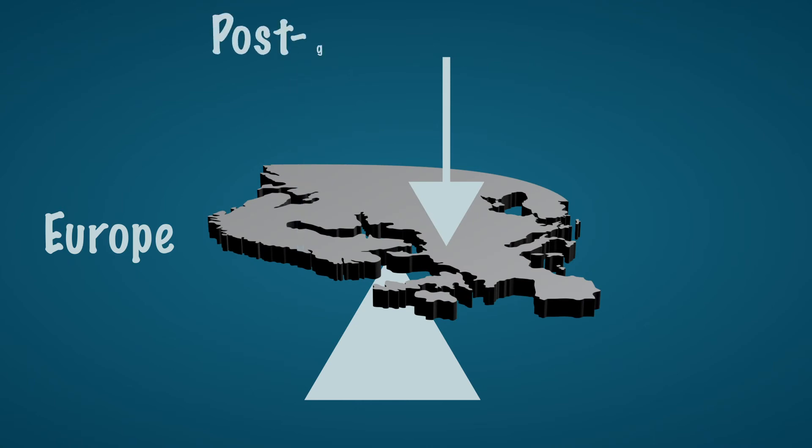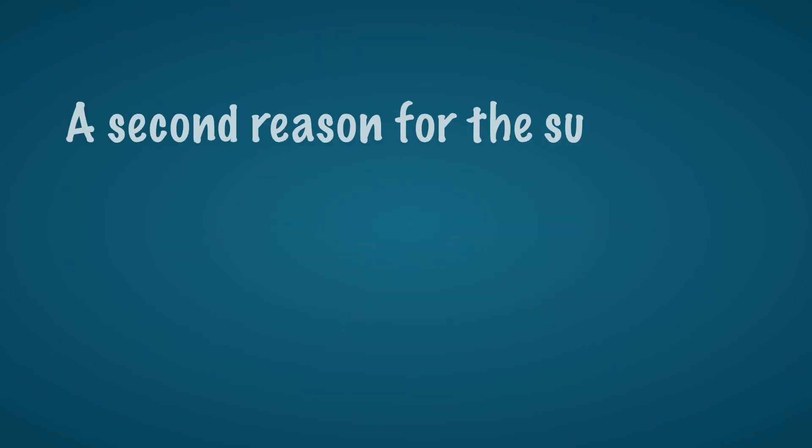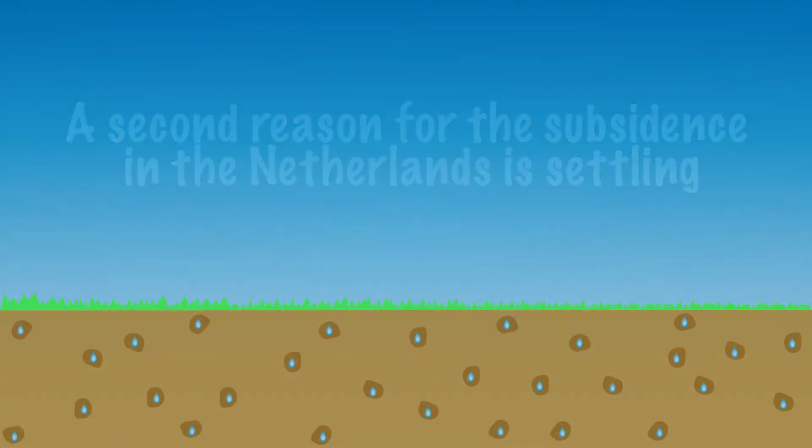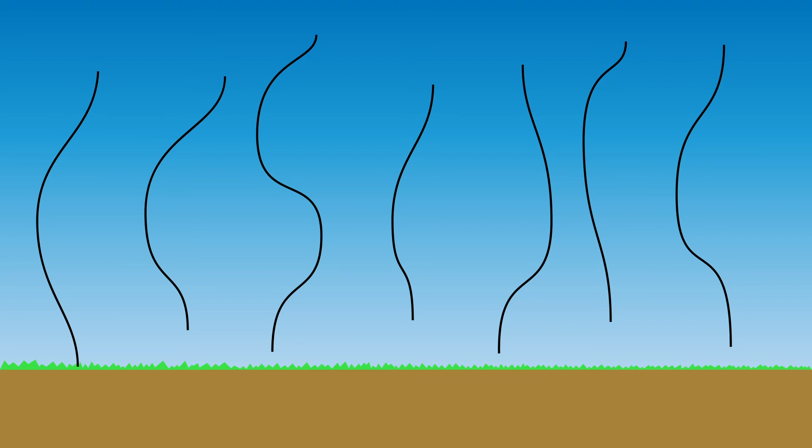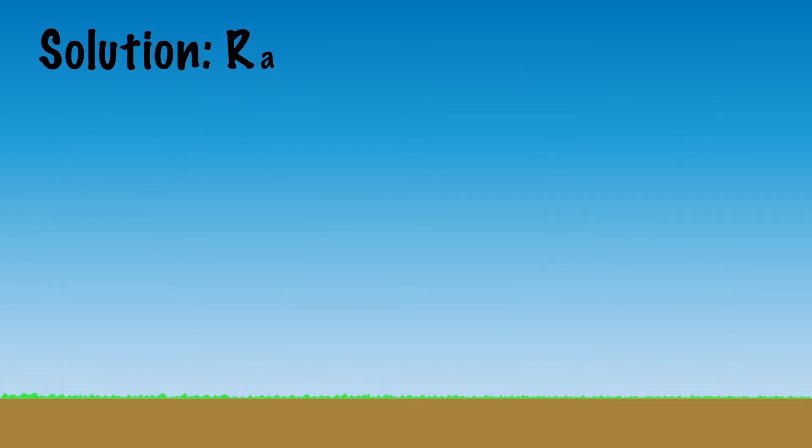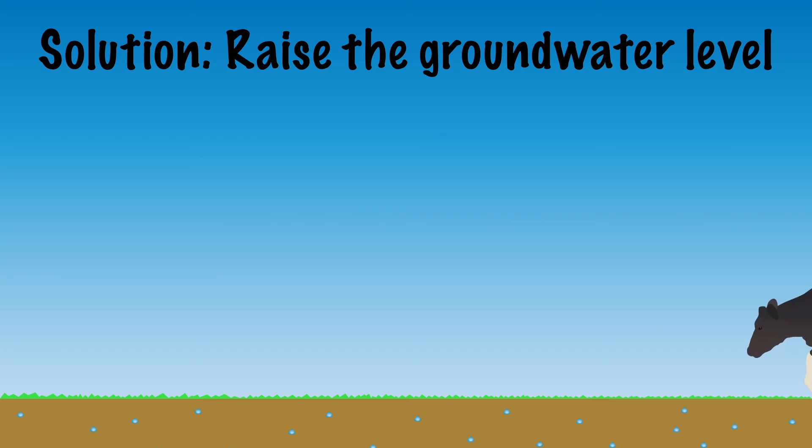A second reason for the subsidence in the Netherlands is settling, especially in regions with peat soils. The water has been extracted from the soil by digging ditches. As a result, the peat soil sank and the drier peat started to oxidize, causing the soil to sink even further. One solution is to raise the groundwater level, but this severely restricts agriculture and only makes livestock farming possible.